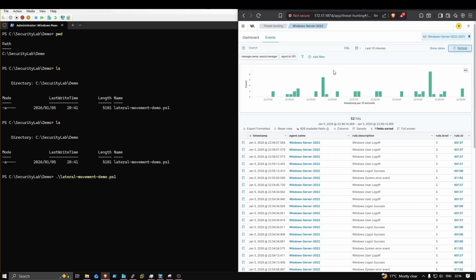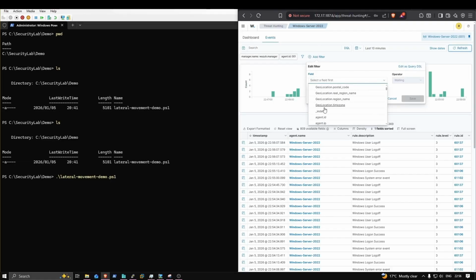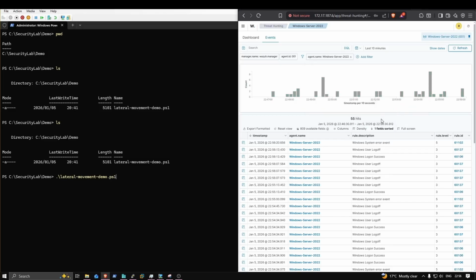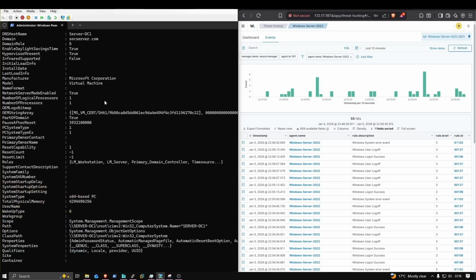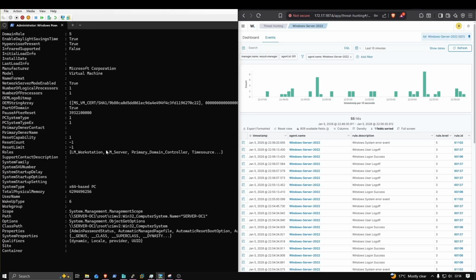Okay, if you have multiple agents, you can filter on the specific agents, or you can filter on a lot of stuff. For now, we're just gonna filter on the server itself. So we're gonna choose the server, click save, then these are all the events. So let's run the script. The script is running now. It's doing its stuff, so let's wait for it to finish up. Then we'll take it from there. There are a lot of phases involved in the script.